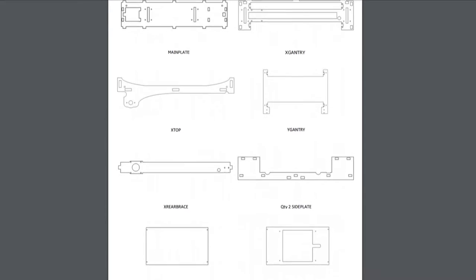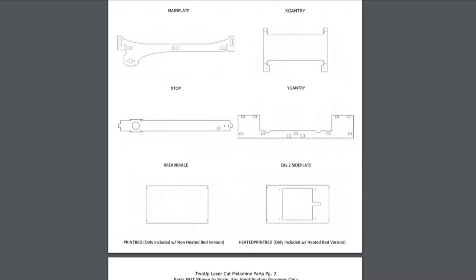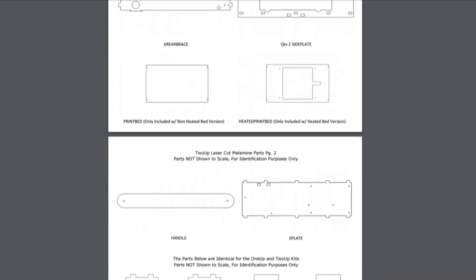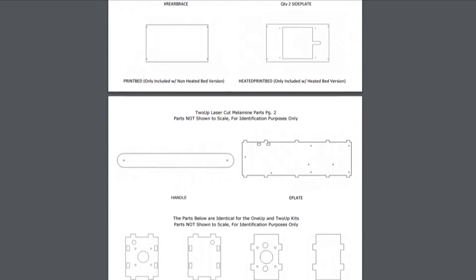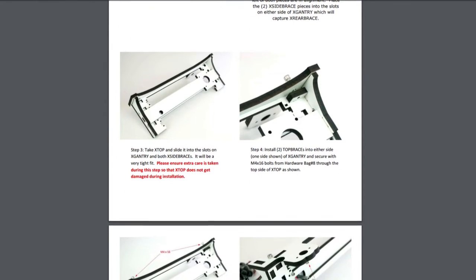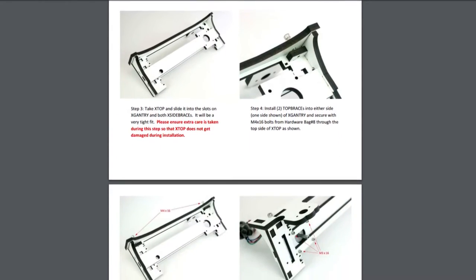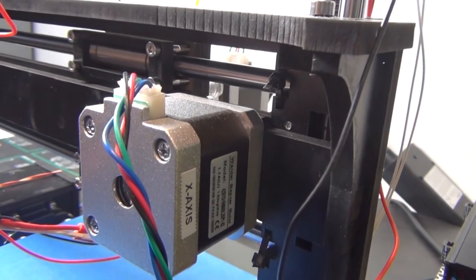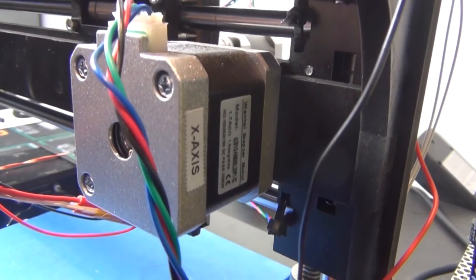The TwoUp is delivered as an unassembled kit, similar to IKEA furniture. Assembly is relatively straightforward, taking about 4 to 6 hours. The more time and care you take in the assembly the first time, the better the printer will perform. The instructions are clear and feature useful pictures to help you along, but it seems like the instructions are not updated as frequently as the parts of the printer are.